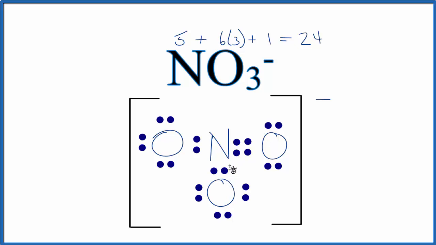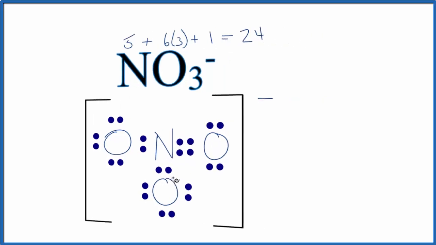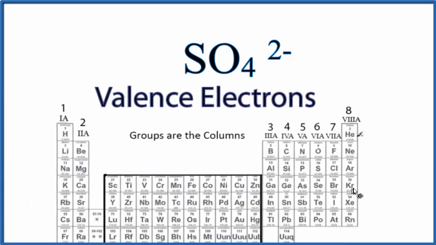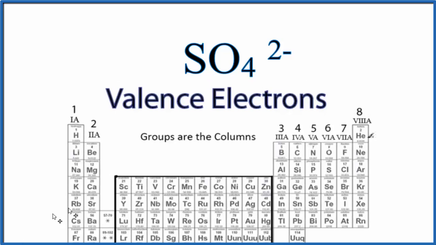Let's wrap up with one more, and we'll introduce the idea of formal charge. This is the sulfate ion, SO4 2-. It's a pretty common ion in chemistry. Let's count the valence electrons up, and then we'll do the Lewis structure for the sulfate ion. Let's see what we have. We have sulfur right here, 6 valence electrons, and then oxygen above it, that had 6, but we had 4 oxygen atoms, plus here we have 2 extra electrons. So now we have 24 plus 6, that's 30, plus 2, 32 total valence electrons.